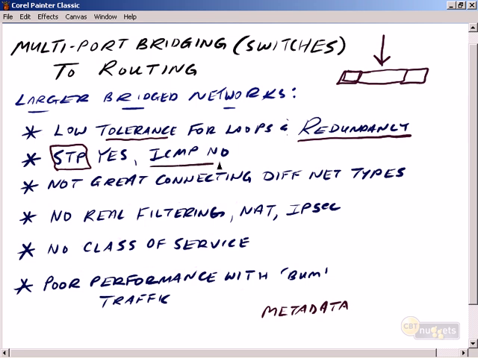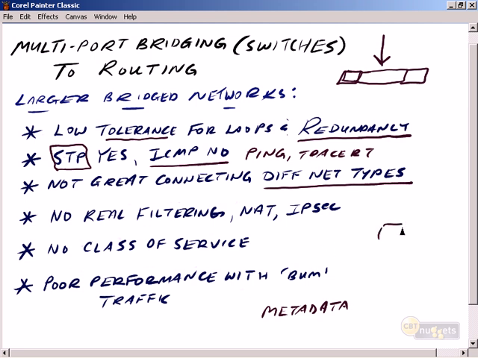Also, we didn't get ICMP. We don't have things like ping and traceroute and other great features that we get from the ICMP protocol that we have with layer 3 or IP. Also, these bridges and switches weren't really good for connecting different network types. Usually you had a token ring network or an Ethernet network, and you had bridges between them. But if you wanted to extend out and connect buildings or across a city, then you need to have wide area network protocols. Well, switches aren't good for that because, again, they don't have the metadata in the frame to deal with things like fragmentation.